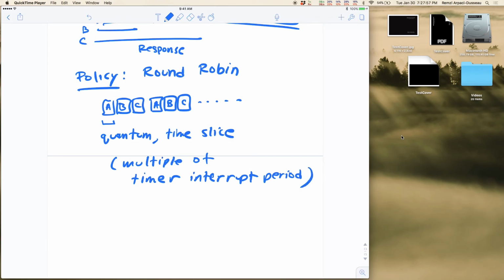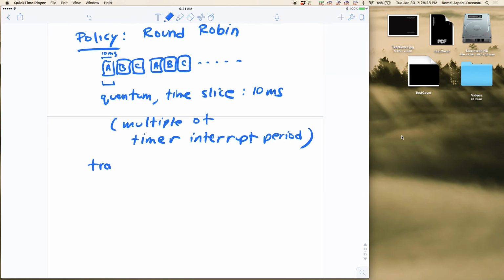Right? We have a timer interrupt going off, say, every few milliseconds. And every few milliseconds, we can decide, do we want to switch to some other job or keep running the same job? So a time slice might be, say, 10 milliseconds, which means this length of time is 10 milliseconds. That means our timer interrupt could be going off every 10 milliseconds, but it could be going off every 5 or every 1, and then we just decide to wait through some number of timer interrupts.